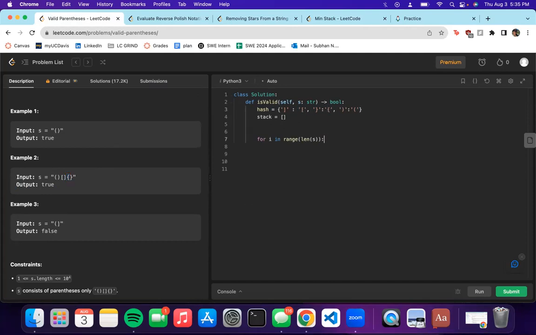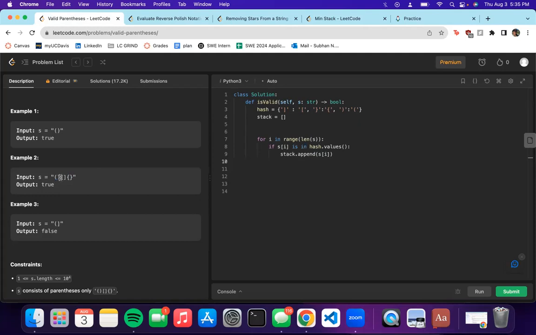So all we're going to say here is, if the character is in hash.values, we want to append that value to the stack, because we only want to append our opening brackets, not the closing brackets. The closing brackets are used to check against the stack. So we're going to do stack.append the character. That's all we do for checking if it's an opening character.